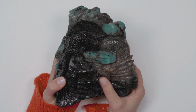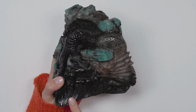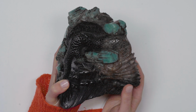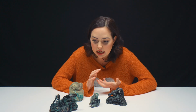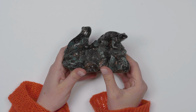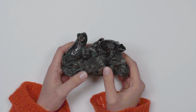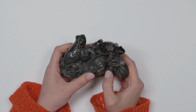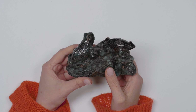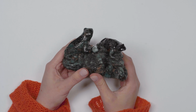When people are mining emeralds especially, they are looking for crystals that are clear, and they have good clarity, and they have a really vibrant color. When you look at these, all of these pieces are beautiful and interesting, and they're very fascinating, but they're different because they're opaque. You can see that the color is not uniform. So that is what I love about carving, is that some of these will take material that is not optimal, that is not maybe gem quality or gem grade, and it really turns it into something beautiful.